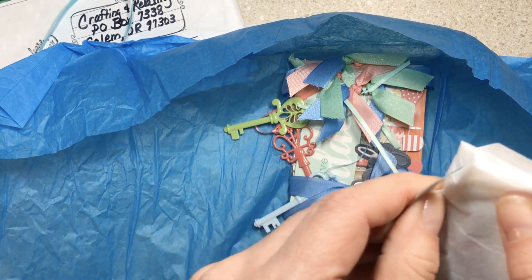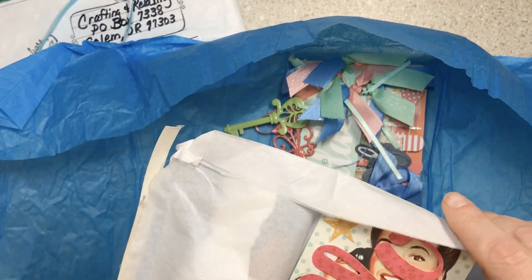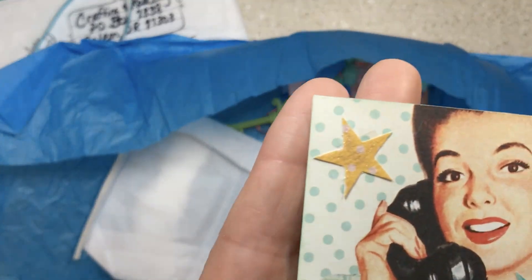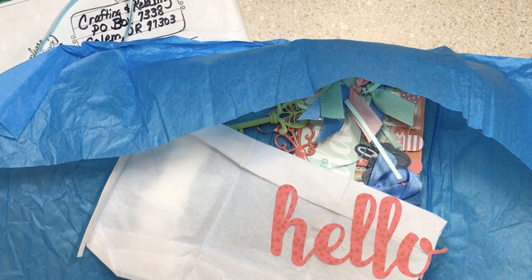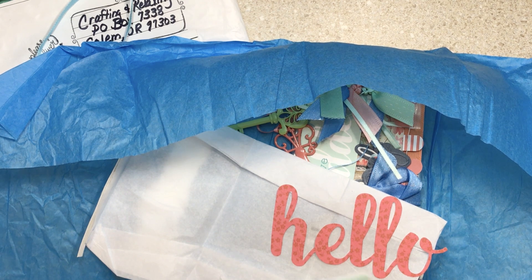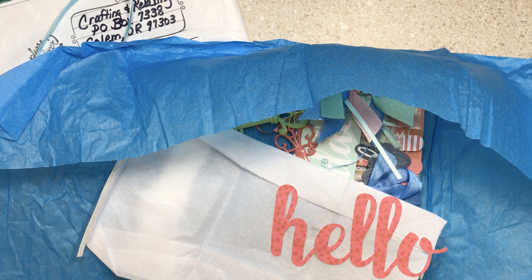When you get happy mail in a decorated package you just can't be crabby. She has stars and looks like Wink of Stella or some sort of glitter product on those. I'm going to read the back — embellishments from Tuesday Morning hauls, stamp and scrapbook expo crop kit, ephemera pack, and The Stamps of Life. 'Hello Sarah, sending some happy mail your way in appreciation for you and the happiness you share on your YouTube channel. This is my first pocket letter. Enjoy and keep crafting and relaxing. All the best, Suzy.'